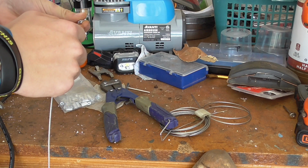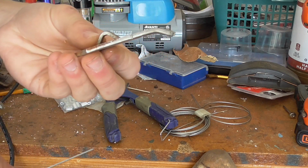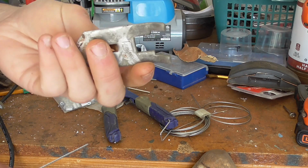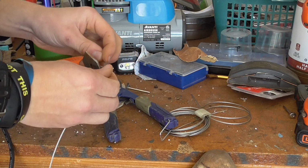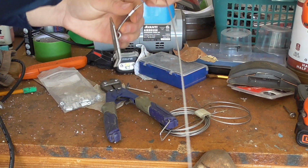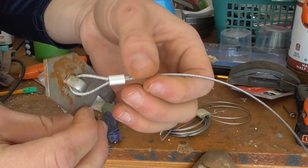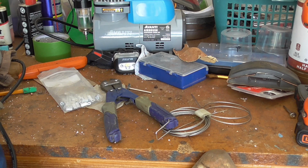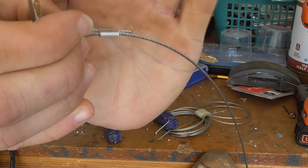So get a ferrule, run it through. This is a wolf fang that I have used last year. You can see it's kind of rusty, but it's kind of not. I soaked it in vinegar to get all the rust off. That just brings it back to life, makes it almost like new. There's that. Then I just take it right here to the vise and I hammer it down. Just hammered down.